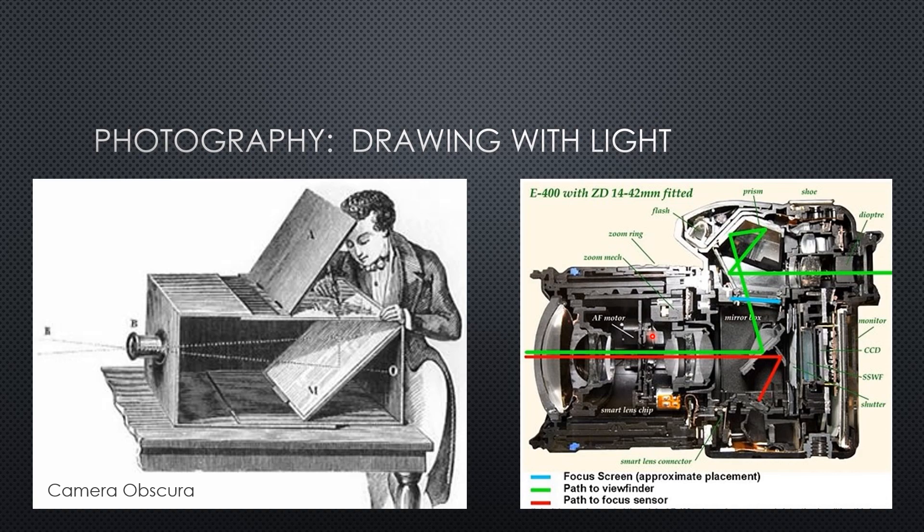On the right side, you'll see an image of a modern camera. We still have a lens up on the front. Modern lenses have a whole array of different glass elements, but they function to cause a focused image to fall onto this mirror. The mirror would then throw the image up into what is now the prism, which then redirects the image to the photographer's eye so that we can see the image to compose and see what we're shooting. In today's modern cameras, of course, we're no longer drawing the image, but at the moment of exposure, this mirror right here flips up and out of the way, and the image now reaches the sensor plate, which is back here, and the digital sensor will actually record to its memory card the image that we created.